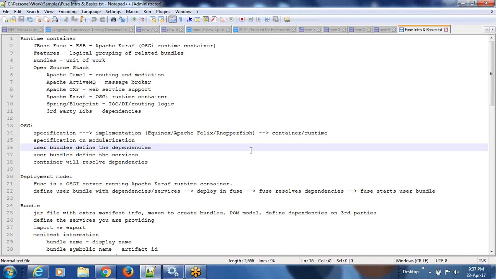There are DSLs, or domain specific languages, where you can write your integration logic in Spring. If you have a better background in Java, you can write your integration logic in Java DSL. If you have a background in scripting using Groovy, then you can also write your integration logic in Groovy. So Camel, at the end of the day, doesn't bother whether you have written your integration logic in Java or Spring or Groovy or Scala or some other supported language. It will be able to understand what you have done, and it will be able to deploy your integration logic. Okay, so that is one flexibility we have.